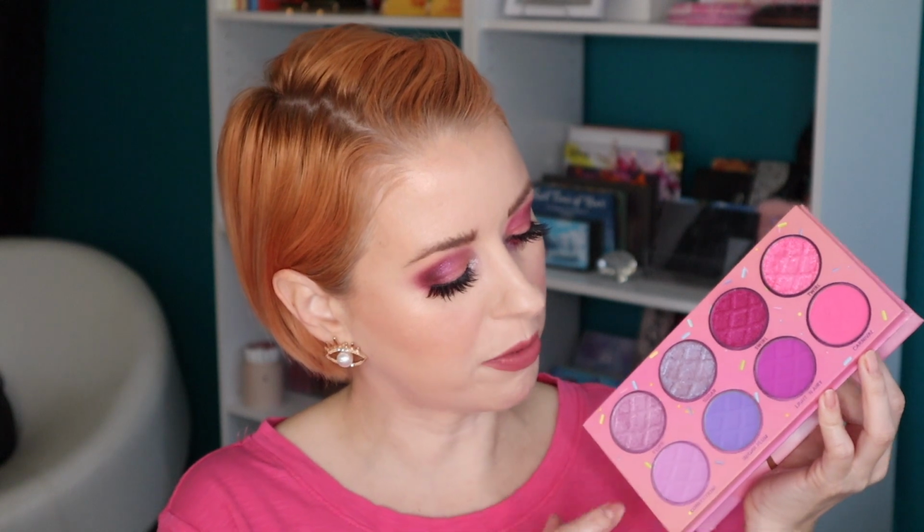All of these Sweet Shop palettes were so, so good. They all came with a mirror. These are 8-pan eyeshadow palettes. You always get 4 shimmers and 4 mattes. And I love this shade in particular. This is such a beautiful, beautiful shade. Would we call this a blurple? I think we could call that a blurple, and this is more of like a lavender. Just all of the tones that they included.